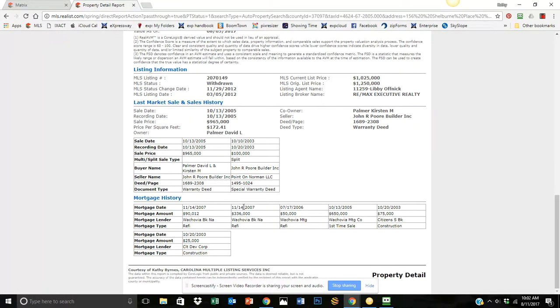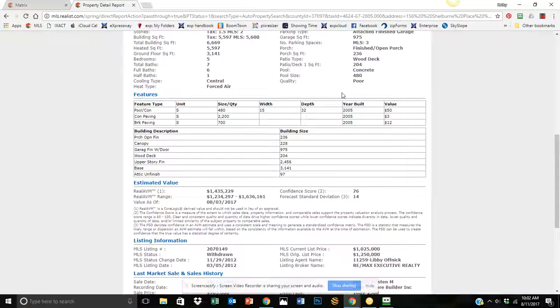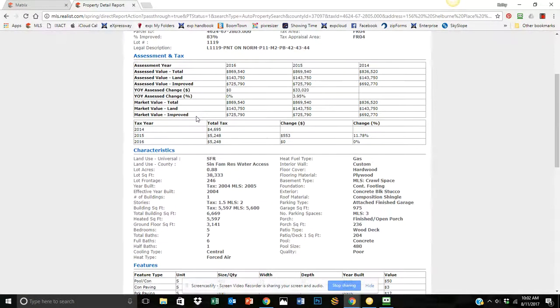So this person could be in trouble, especially when you look at, they put this on the market in 2012. They were originally asking for 1,250,000. They're trying to get all the money they got out of there, pay the commission, and then you can see they'd already dropped it over 225,000 back in 2012 when this went on the market. So clearly, this guy's trying to get all his money out, and he just gave up at a certain point because he realized he was definitely upside down and wasn't going to be able to play at that time in the market. So this is an important analysis to really pay attention to.